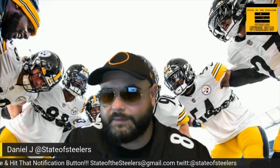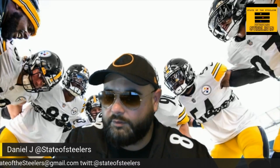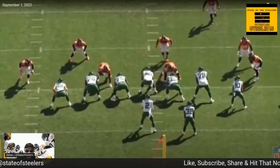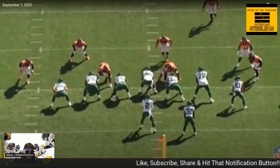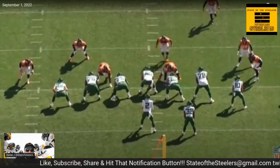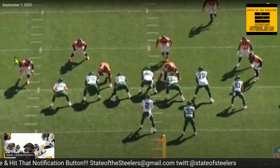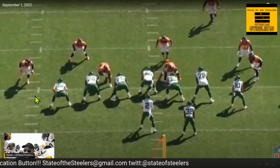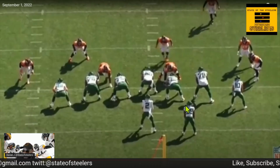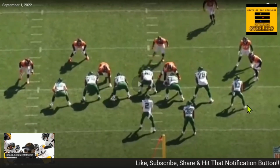Malik Reed, he's not just a dynamic pass rusher. He also plays the run very well. Let's look here. In this clip, we have the Denver Broncos versus the New York Jets. You're going to see Reed lined up to our left out here. I am circled with my mouse. What he's going to do is seal the edge, not allow this run to continue, and then make the tackle. It's very impressive.